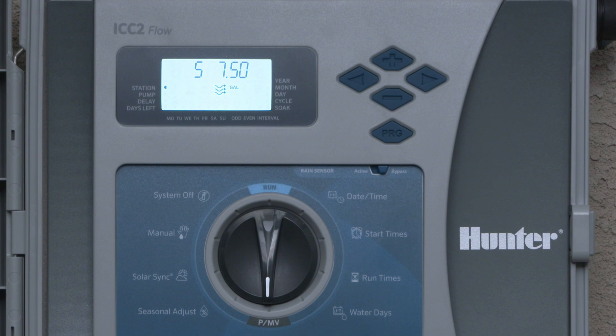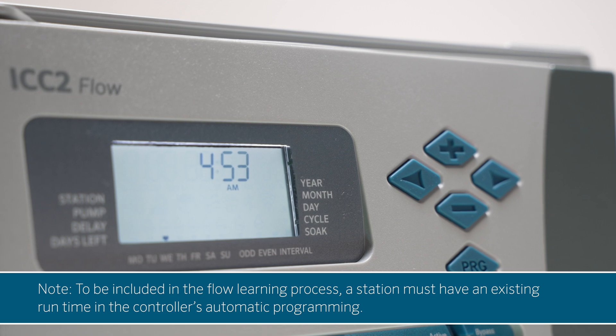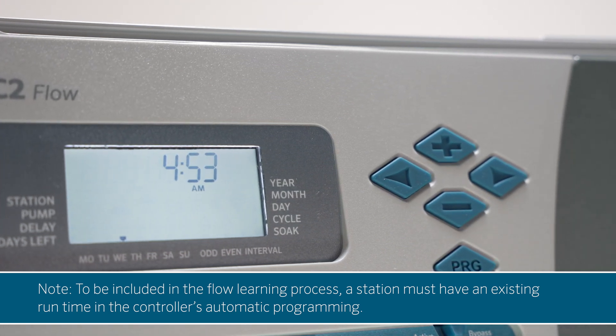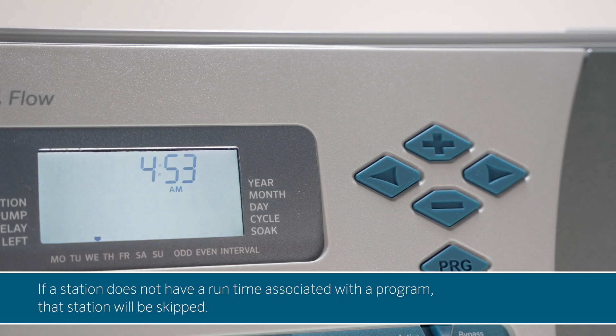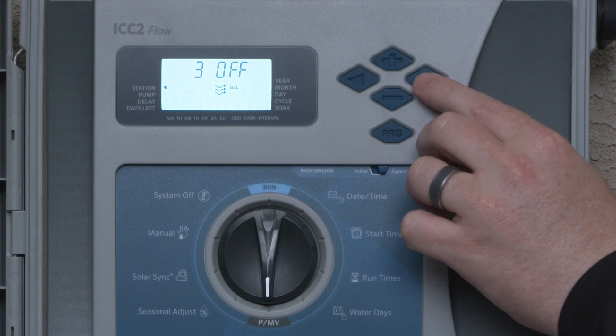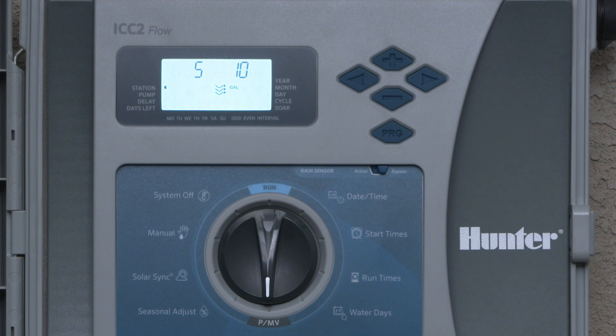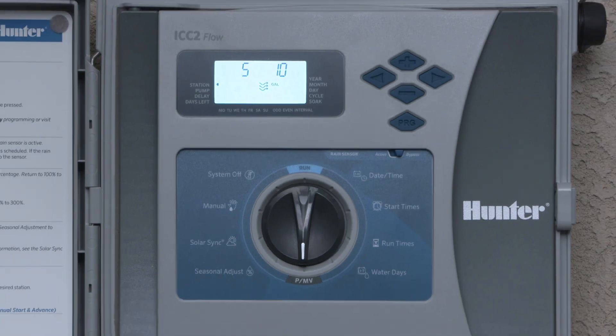To start automated flow learning, press the PRG button on the front panel while you are in the flow monitoring menu. This process takes 45 to 60 seconds per station. If there are individual stations you want to exclude, set them to off as described in the previous section. To cancel the flow learning process at any time, press PRG to return to the flow monitoring menu. Note: to be included in the flow learning process, a station must have an existing runtime in the controller's automatic programming — stations without a runtime will be skipped. Once the flow learning process is complete, you will see the learned flow rates for each station in the controller display. Press the right and left arrow buttons to view each station, and use the plus and minus buttons to manually adjust any learned flow values where necessary.